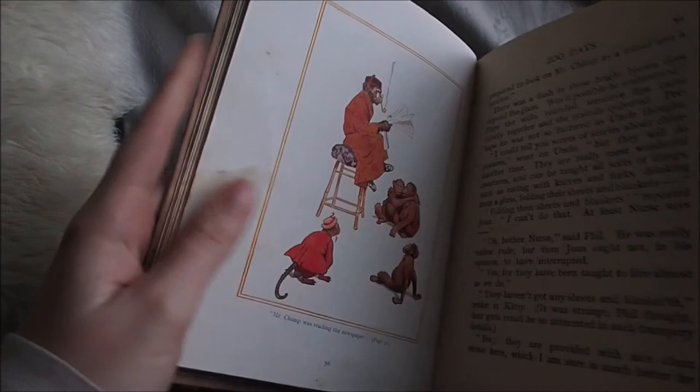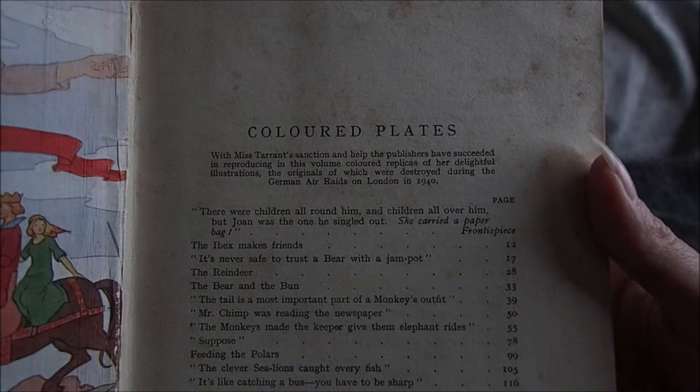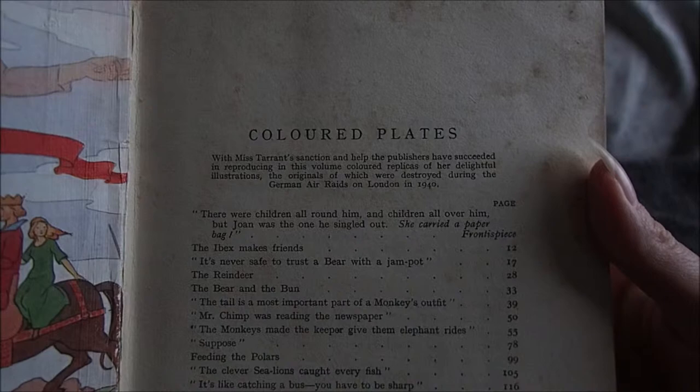But yeah, interestingly, the passage at the beginning refers to the coloured plates, and it says, "With Miss Tarrant's sanction and help, the publishers have succeeded in reproducing in this volume coloured replicas of her delightful illustrations, the originals of which were destroyed during the German air raids on London in 1940." So that does definitely date this copy to post-World War II.